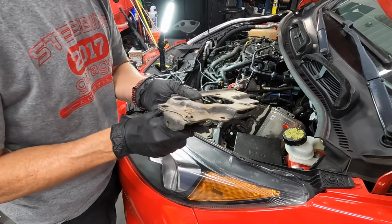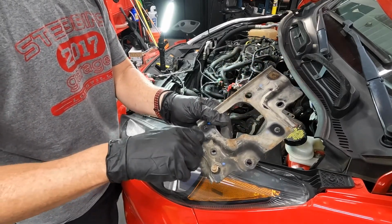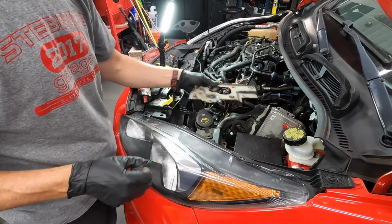Another helpful tip, if you're taking stuff out and it screws in somewhere, just screw it back in. That way there's no question about where it goes when you go to lay the part back in.